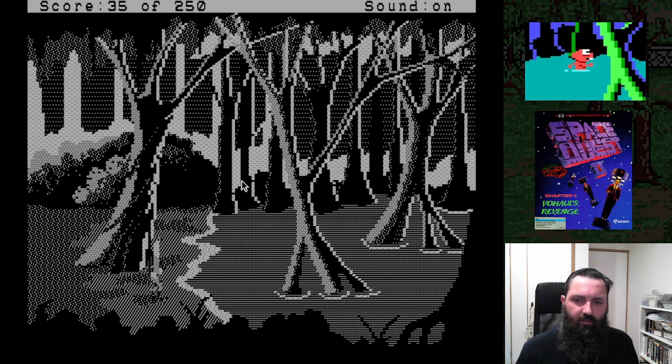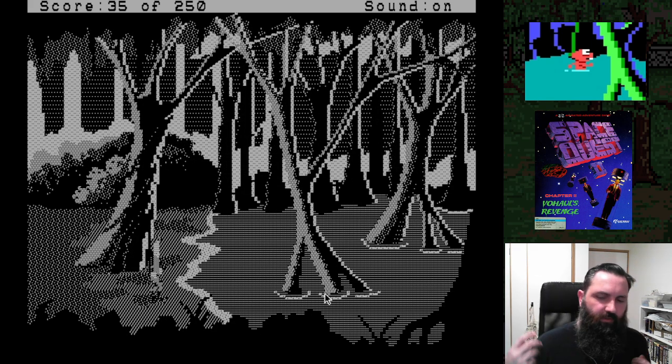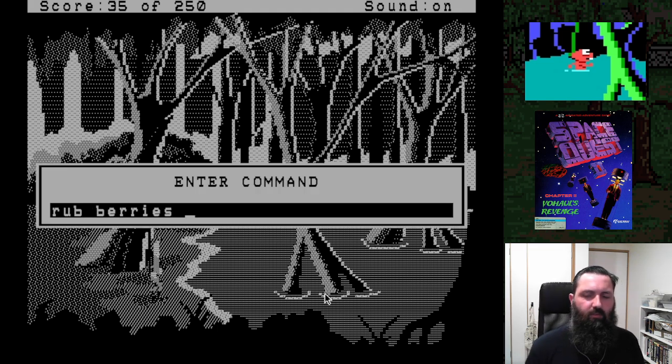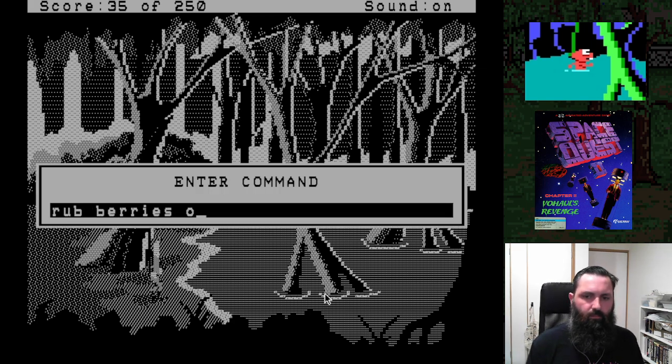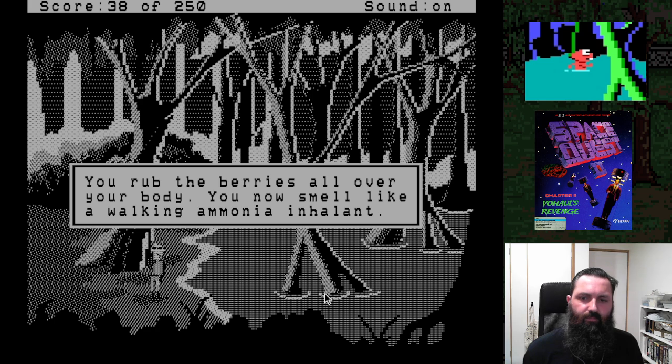So you may have noticed that this pink guy was rubbing something on him, or he was frantically doing something to his body. You were meant to connect the dots that the pink one that you freed before was the guy who picked the berries and rubbed the berries on himself. So rub berries on himself. Whee! You rub the berries all over your body. You now smell like a walking ammonia inhalant.